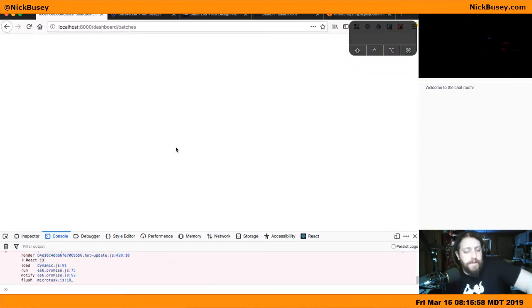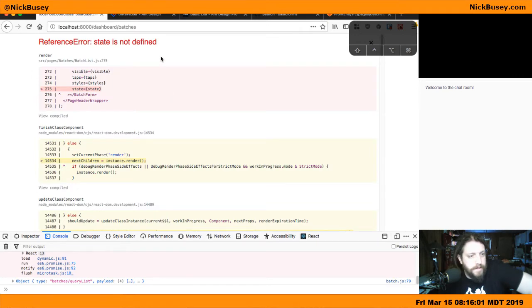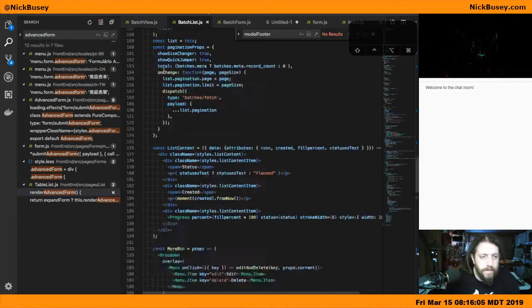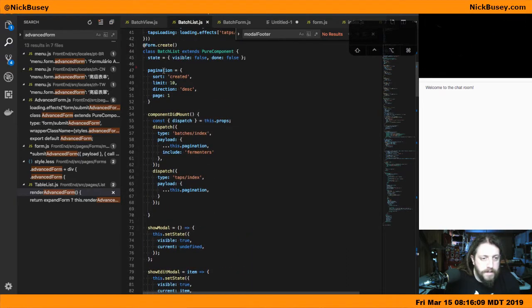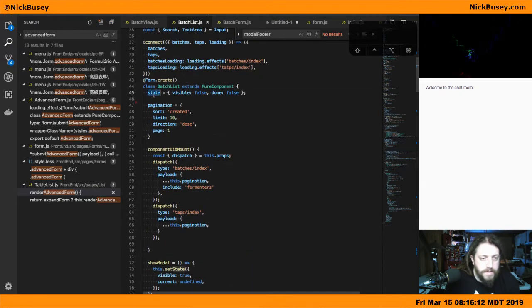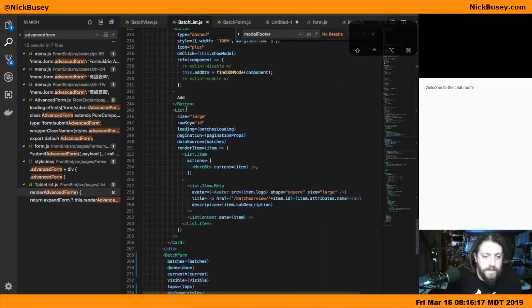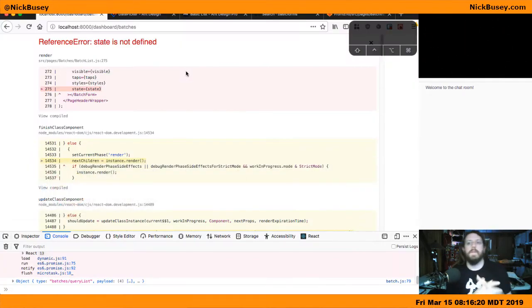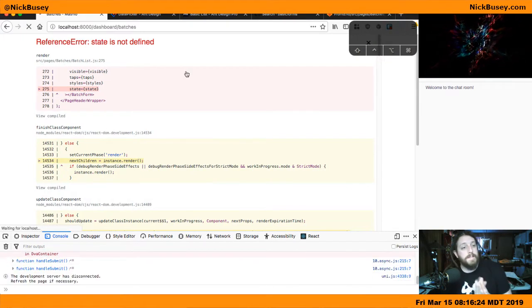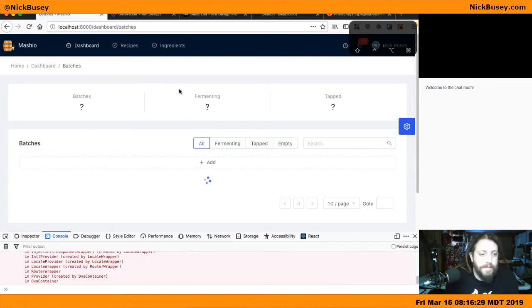Like I said before, don't really know what I'm doing with this part of React. State is not defined. I thought we had this.setState. I mean, state's right there. Pagination. Okay, so that'll be this.pagination. This.state, rather. If I get this to work, I'd be much more confident in my React abilities.